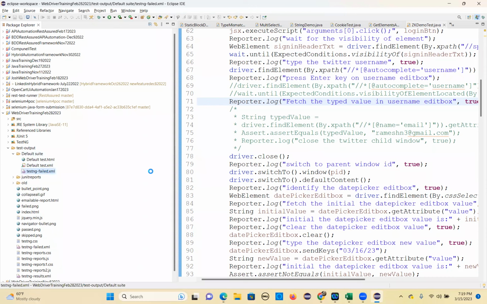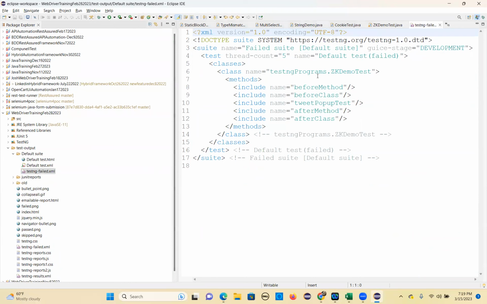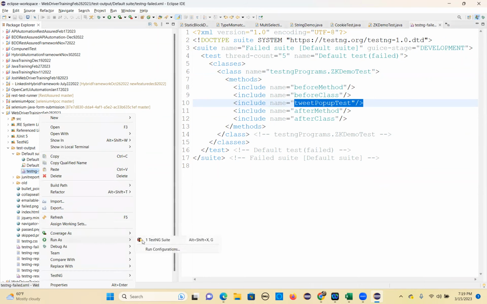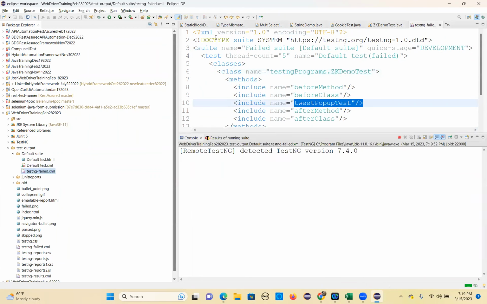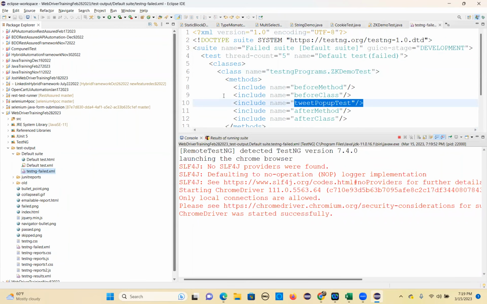TestNG failed.xml. See that? ZK demo test in this class includes before method, before class, tweet pop-up. See, only the failed test case is showing here. Now right click and run this as suite. Because an XML file means it's a suite file.